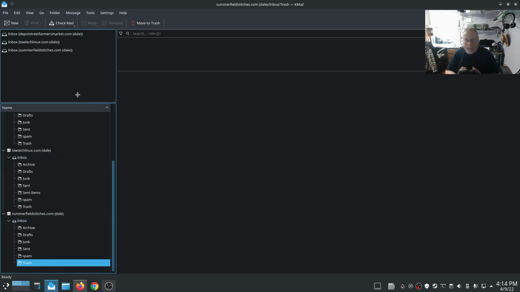If you're on a KDE Plasma desktop environment, I absolutely 100% recommend you use KMail. I don't have Outlook, so I can't tell you how that works or if it even works. But if you're on KDE Plasma, I absolutely recommend that you use KMail. If you're on anything not KDE Plasma, probably not. Anyway, that is it for this video. Short and simple, to the point. KMail is great if you're on KDE Plasma.